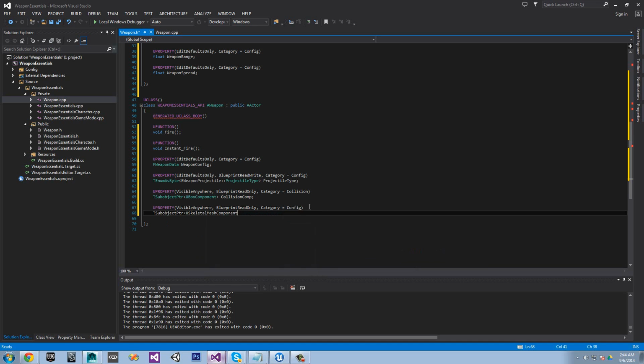The reason why I'm using skeletal mesh component is because I just want to use a skeletal mesh component. You can actually use a static mesh, because the way we're doing this is we can make a socket in the static mesh or in the skeletal mesh. It doesn't matter either way. I like to use a skeletal mesh because if I wanted to use animations, or if I have a bone dedicated for the actual muzzle, or if I want to put a particle to appear from the actual slide, like from where the weapon ejects out, I can make a projectile smoke appear if I wanted to. That's why I want to use a skeletal mesh component. And we're going to name this WeaponMesh.